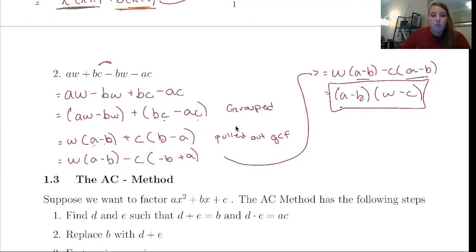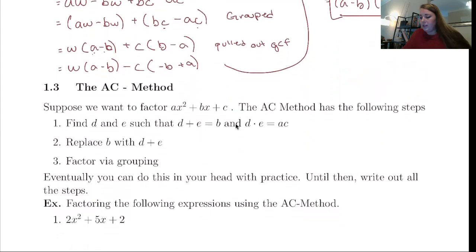Okay? So the last way of factoring is called the AC method. And this is how to factor nearly any polynomial. I know some people have another way of factoring polynomials with like an X or something, and then they put something up here, and then here. I didn't learn that. I actually didn't even learn the AC method, but this is what is in our textbook, and it's actually pretty cool. I would definitely give it a try if you also learned this X thing but it doesn't really make much sense to you. Try the AC method. Just try it, okay?